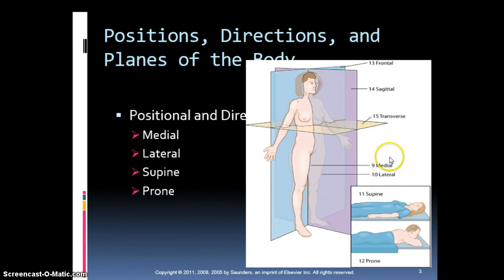Now these two terms, medial and lateral, have to do with the proximity to the inside of the body or the outside of the body. So the medial plane, which is closest to the middle, M for middle, is directed through the middle of the body, and the lateral plane would be out by the side. As you know, latero means side. And then just quickly, this makes sense. If you're laying on your spine, you're in the supine position. And if you're laying on your stomach, you are in the prone position. So, just a little bit of help to help you orient yourself within the body.